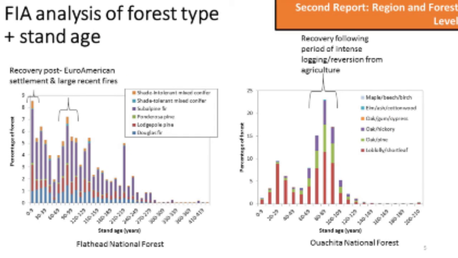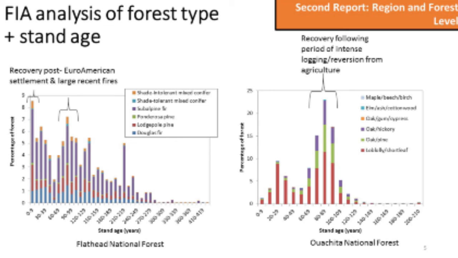So we're going to dive right into the data that we've collected, and each of the graphs that I'm showing are lifted directly from the reports. There's a little orange rectangle at the upper right telling you which of the reports. The first report, again, is the report about carbon stocks, both in the ecosystem and in the product chain. And the second is talking about the relative effects of disturbance and management on those carbon stocks.